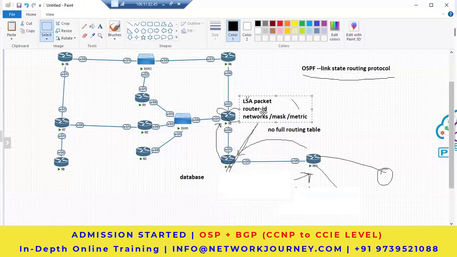Even the checksum of the packet will not be changed. Nothing will be changed, and it will be saved with your router file. When router 5 is going to get it, he will know that this is someone else, not my neighbor 8, because of the router ID. And there will also be one more piece of information: how this router 10 is connected to the router 8. So this time R5 is getting the information that there is someone behind my neighbor 8, and how that router is connected to my neighbor 8, that information will also be there in the LSA.